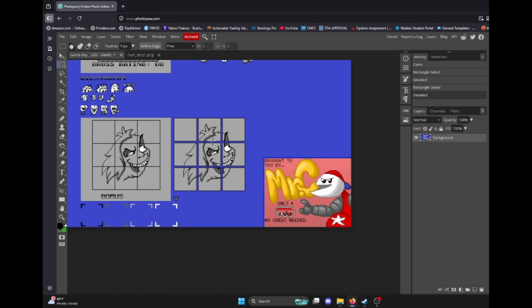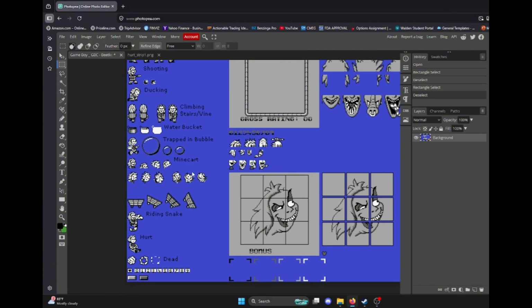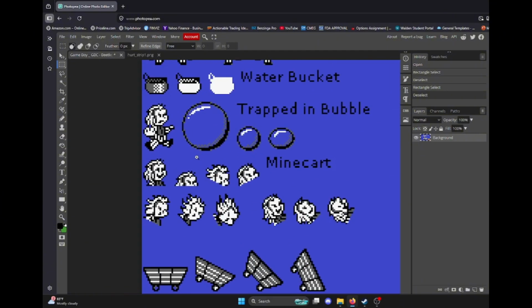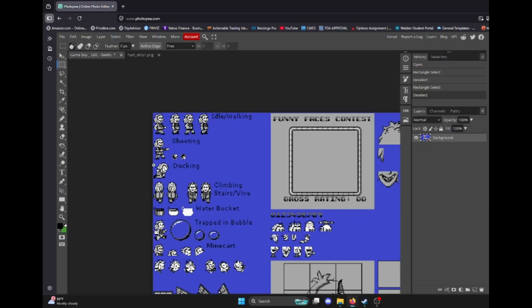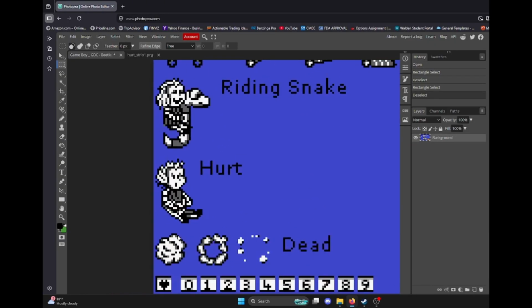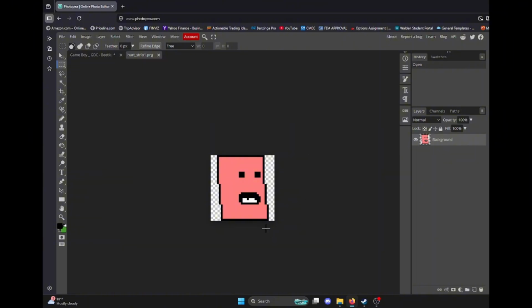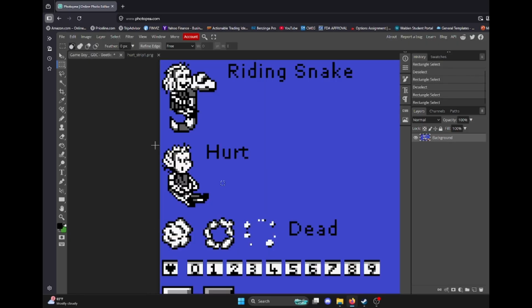Credits to this guy right here who made the thing, who got these sprites out. But I'm going to be using a Beetlejuice sprite sheet from the Game Boy game. You can look for it right here. Yeah, hurt. Thankfully this is also one sprite, but if it was something more, you would probably have to choose one of the sprites to put in here. Because truthfully, one sprite for getting hurt is enough. You don't need any more.